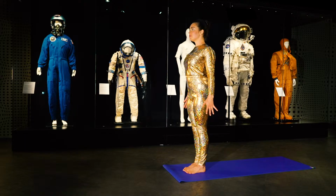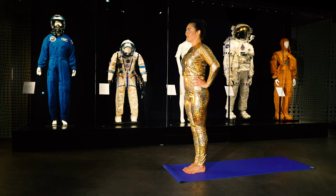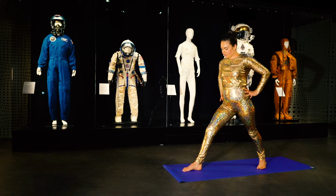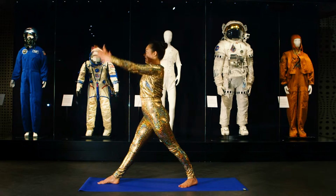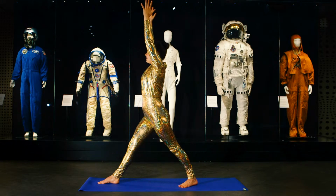As well as all this core work, astronauts have to complete balance and coordination exercises before they go into space. So now we're going to try a little sequence to test your balance. Bring your hands onto your hips and step your left foot back, coming to Warrior One. Square your hips with the front of the mat, draw the belly in. Inhale, lift the arms up and lengthen out of the waist.